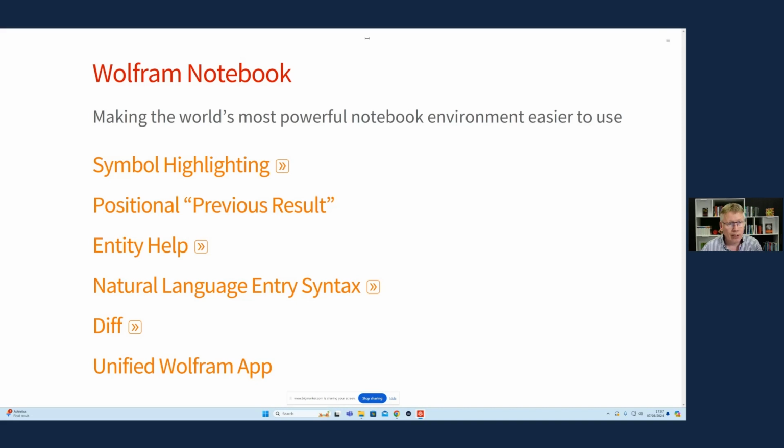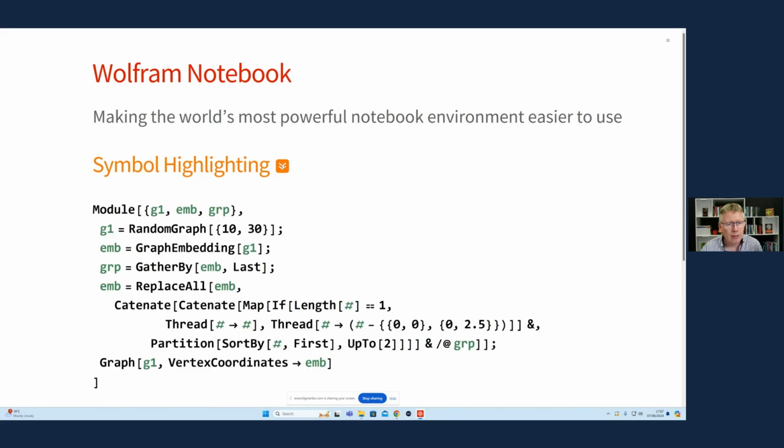And there's nothing more general than the notebook interface. Most of our users who are not using IDEs like Visual Studio Code or IntelliJ to write their code are writing in Wolfram notebooks. So most of you will see the changes here very easily. And I've collected a few of these. The first one, like a lot of user interface functionality, is kind of minor, but at the same time profound, because it makes life easier while requiring no effort to invoke.